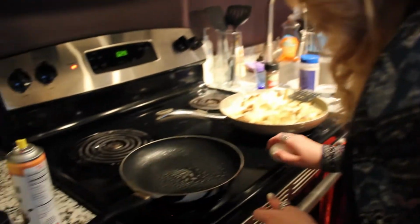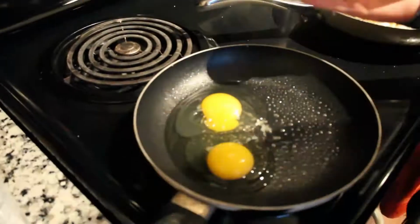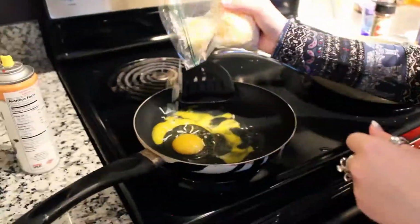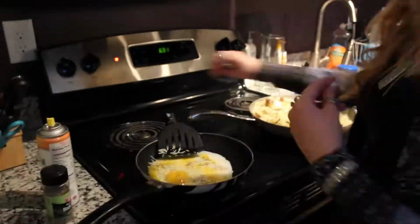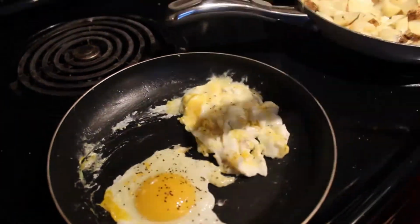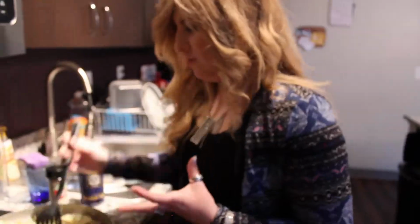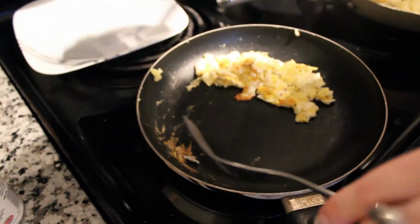So these are going to be sunny side up, so the yolk will be soft, but you can make your eggs however you want to. So I just like to crack it on there, and then hold it close to the pan and just let it out. Let's take a look at that. It looks pretty good. So carefully slide that under and quickly, and then take it out.